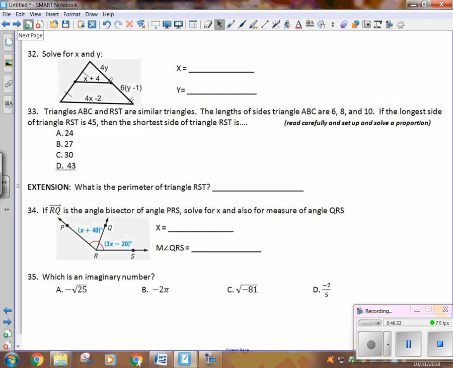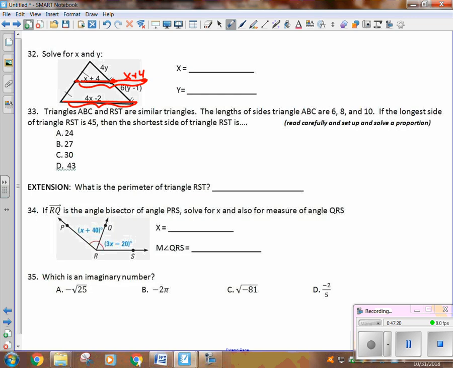Mid-segment. 32 is a mid-segment. Okay, this tells me that this is in the middle. And these 2 marks here and here tell me those are in the middle. So basically the X plus 4 is a mid-segment. Notice that it is short compared to this one. So if I want to try to solve for X, I have to remember that it's only half as long. So if I had another X plus 4, then this length all the way across and this length all the way across should be the same.